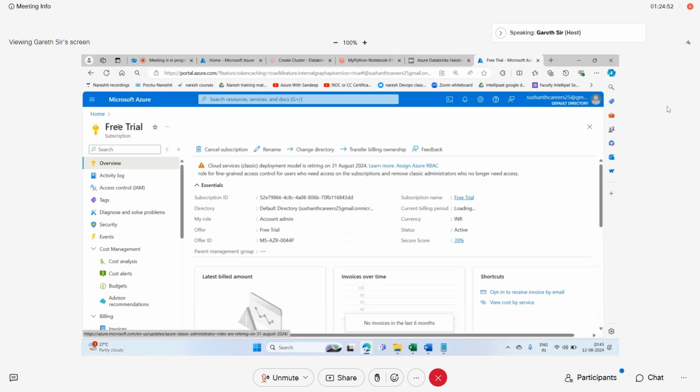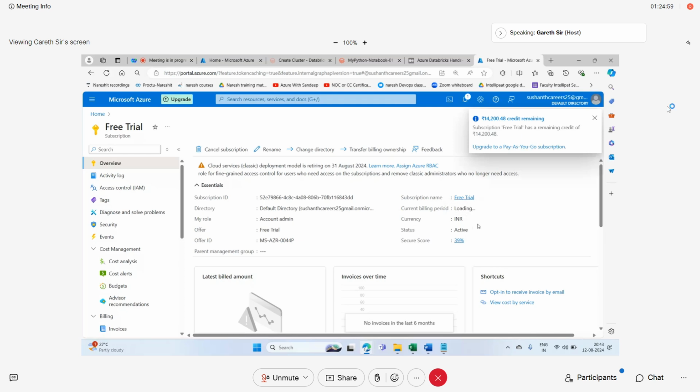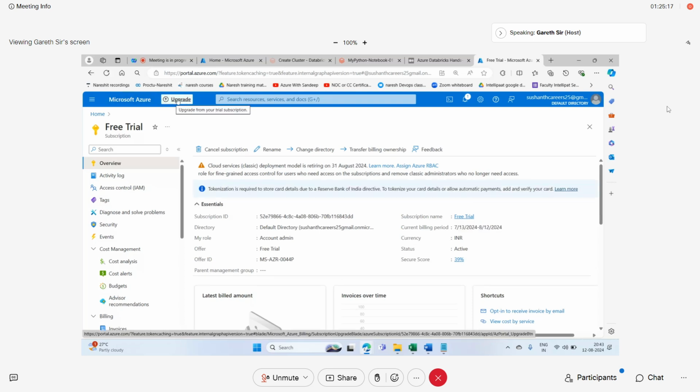Once your subscription expires, here you will get one option saying that your free trial has expired. If you want, you can upgrade, or else you can go here and upgrade also. Click on upgrade. It is going to expire today only.